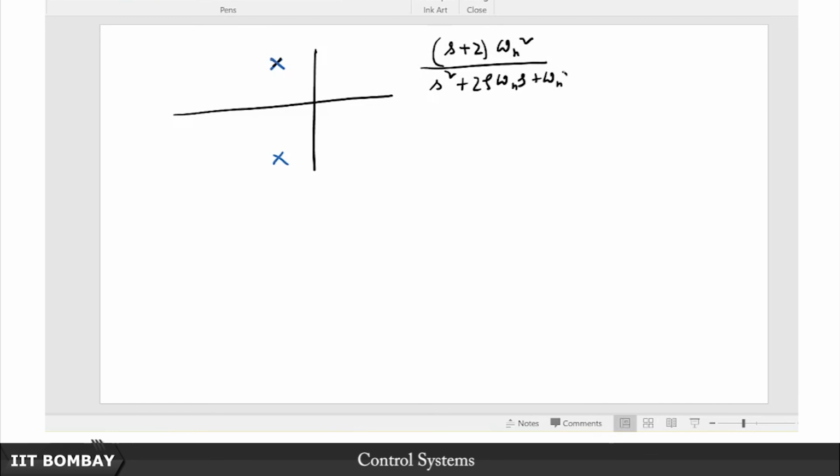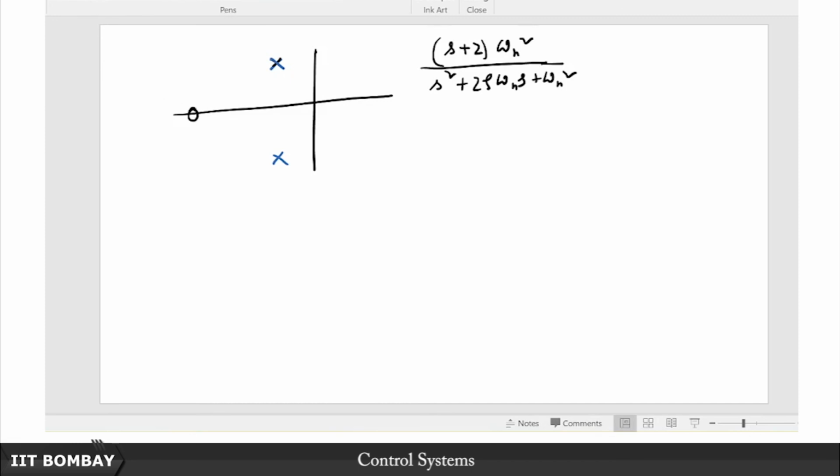the addition of a zero to the same second order system. So again we have this, I denoted this in blue, so let me draw this in blue, and now let me have this, so it's basically like (s plus z) times omega n squared upon s squared plus 2 zeta omega n s plus omega n squared. So now I have an additional zero. Let me mark the zero here, this additional zero.